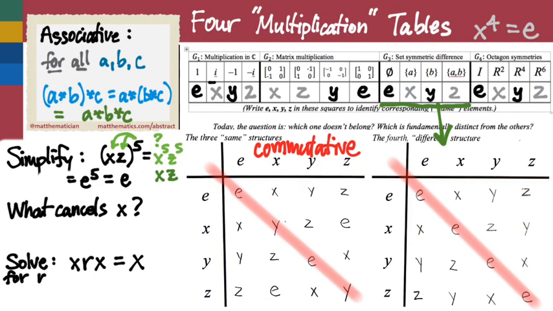And that's actually also true in this structure. X is its own inverse, z is its own inverse, and they commute with one another. But then if we do xz, we do get the identity. So whichever way that we do this.